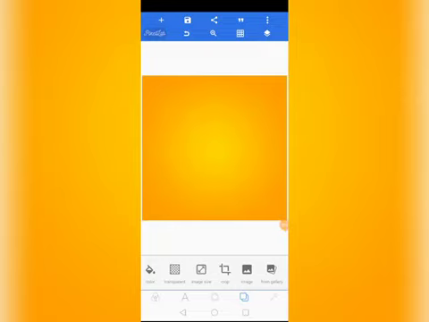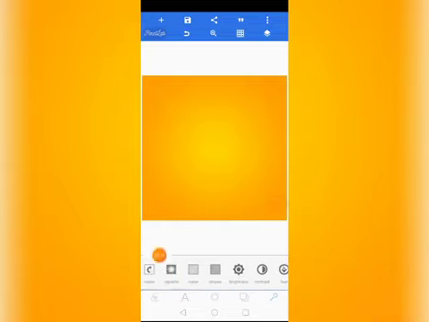When you have chosen this, I want to edit the background a bit. I want to reduce the hue and the brightness of it, so I'll come to here. You see this last tool here, you tap on it like this, and when you come here, you can see brightness, contrast, hue and saturation. There are many tools here. These tools will help you to get the best out of your background, to help you get the effects you want.